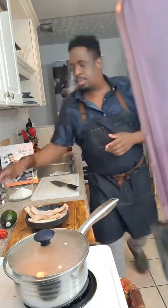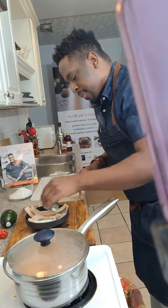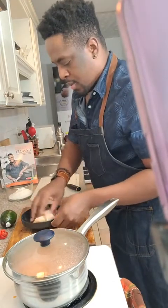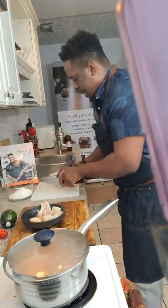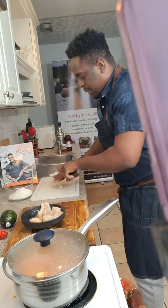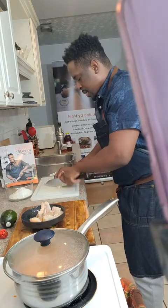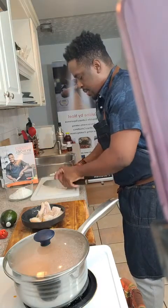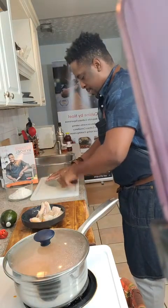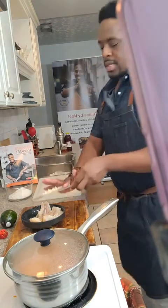Alright, I'm gonna put a little lime juice on this to add a nice little citrus flavor. And I like to add a little fresh garlic chopped, if you have some in the fridge that's blended already. So salt, pepper, lime juice, and some garlic.